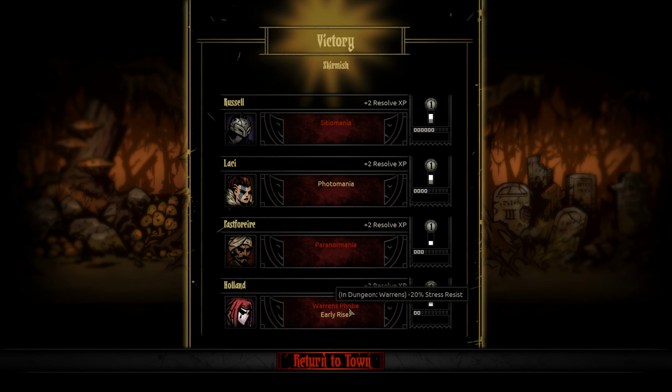Warrens phobe, minus 20% resist in warrens. Plus 2 speed above light 75, which is rarely going to apply to us. I'm obsessed with the paranormal. I don't know what that does. I'd imagine it makes him open items automatically that I might want to skip. 20% resist in light above 75. It'll apply for the first couple rooms of any dungeon we do, and thereafter probably useless.